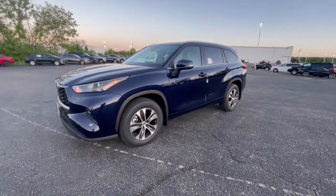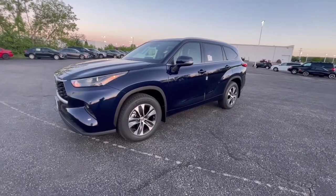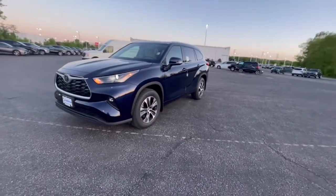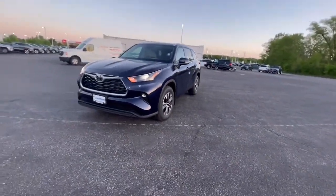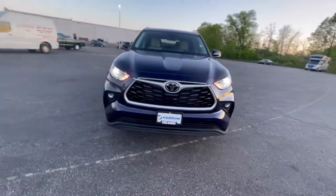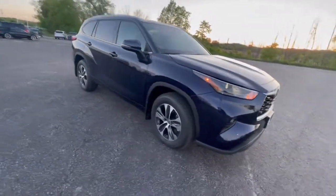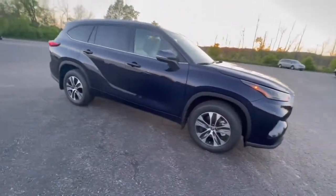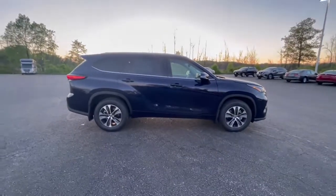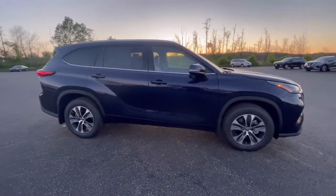So my conclusion between the two: if you're looking for a cushy ride, the amenities, and a really nice overall daily driver, I would say the Highlander. Now if you are somebody who wants something mean, fierce, off-road capable, with a 4x4 truck frame, and you're planning on having some fun in the mud, I would go 4Runner all day. If you have any questions, call us at 262-334-9411 and ask for sales.